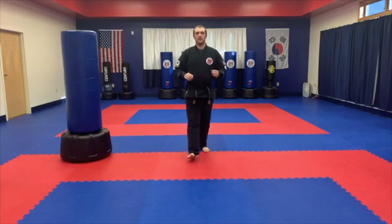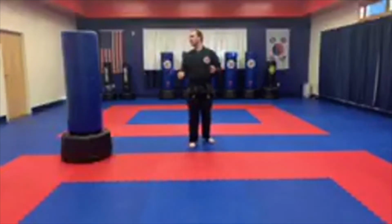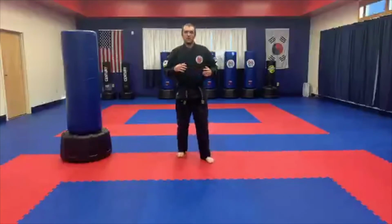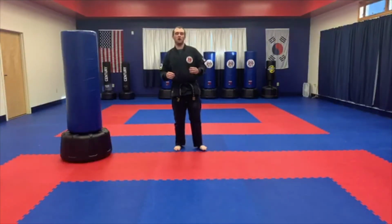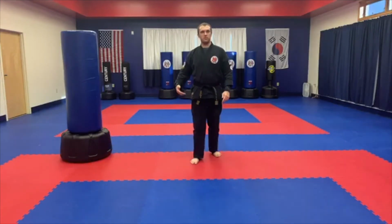All right. So snap kick, thrust kick. We're going to use those today on the bags, more so the thrust kick, but we're going to use them on the bags a little bit. Now we're going to get into the side kick. Just like the snap kick, we didn't do a front leg snap kick, but there is a front leg snap kick.